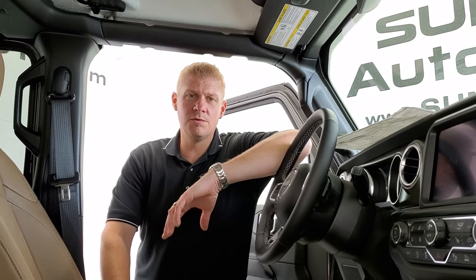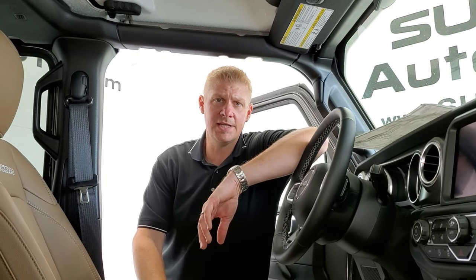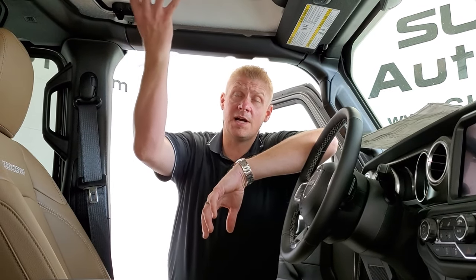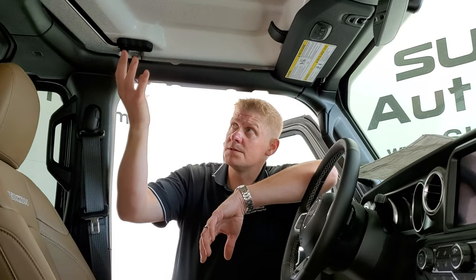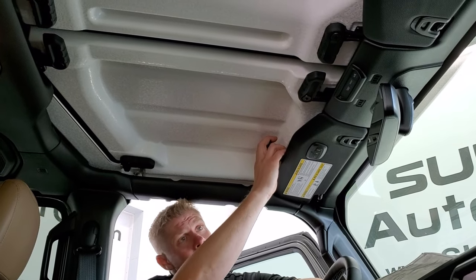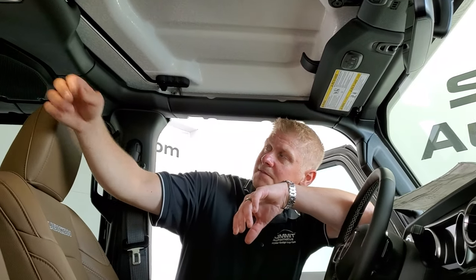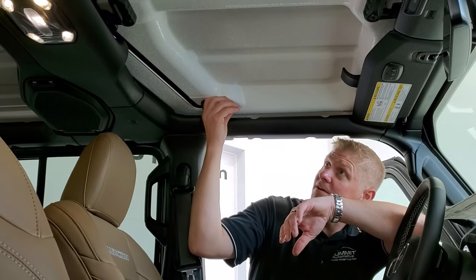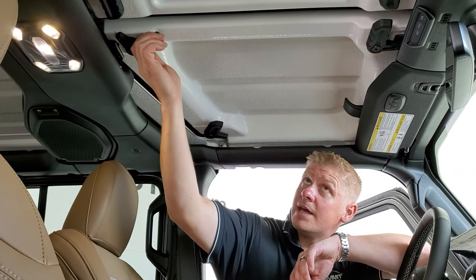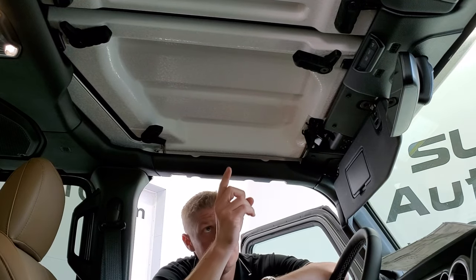The first thing you want to do, now that you have your stuff prepped and your wood blocks in place with your tool kit, is take these front hardtop pieces off first. There are a couple of quick disconnects — right here, right here, right here, and right here — and they're pretty easy to get off. The JK had screw-ins back here that are no longer on the JL, so you don't have to worry about those. Just undo each one, do the same thing on the other side, and then we'll show you how to take them off.